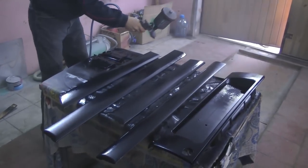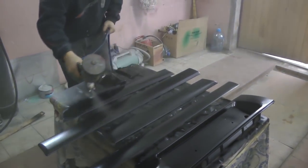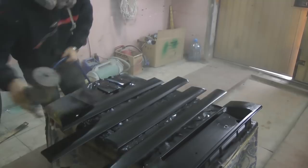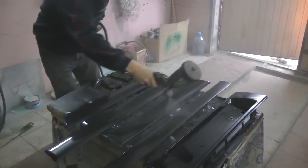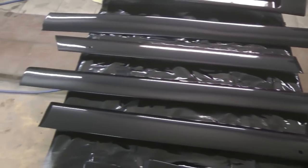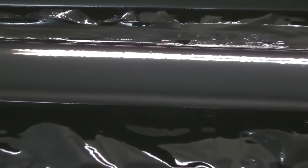So the first drying between the layers is short, 5-7 minutes, and the second drying between the layers is already 10 to 15 minutes. This is basically it. We will wait a bit while the orange peel disappears. There is some dust, but we will remove it later.